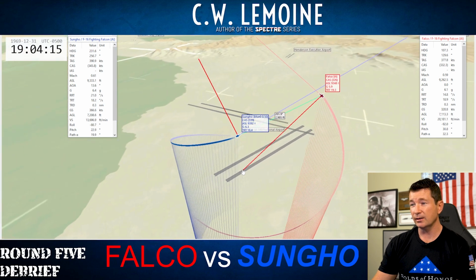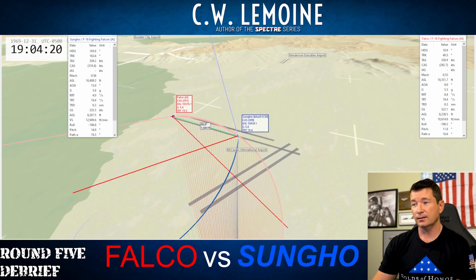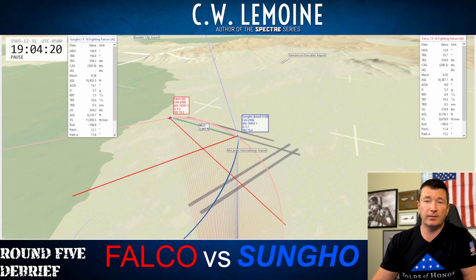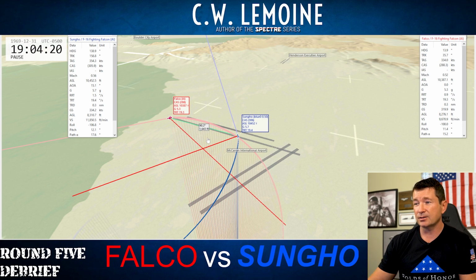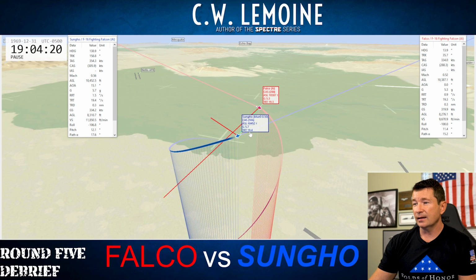And that's two-circle. He wanted to bring it two-circle, and he finally got it where he wanted it, because Falco can only operate within the limits of the aircraft. And right now, Sungho is doing a great job of keeping that turn rate up. Even though Falco is matching it at 19 degrees per second each, Sungho's got more energy.